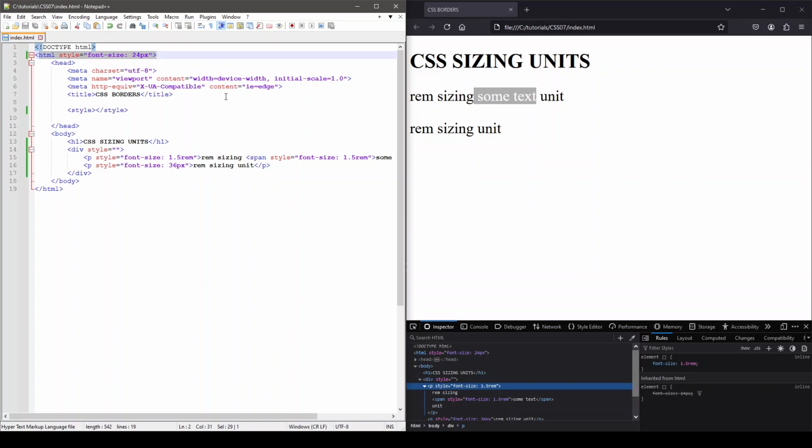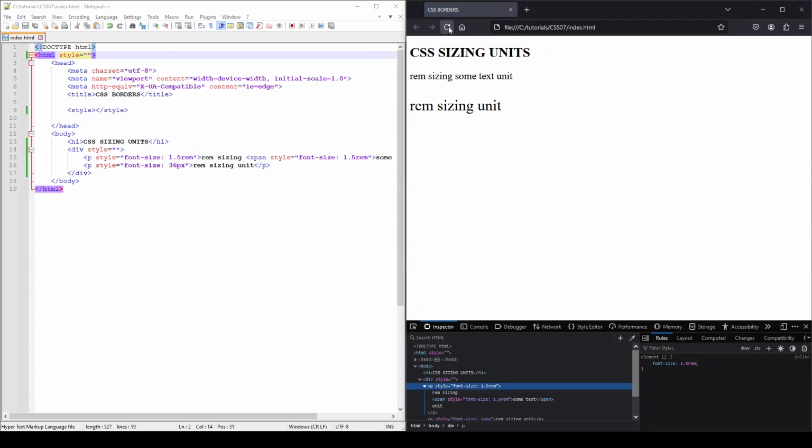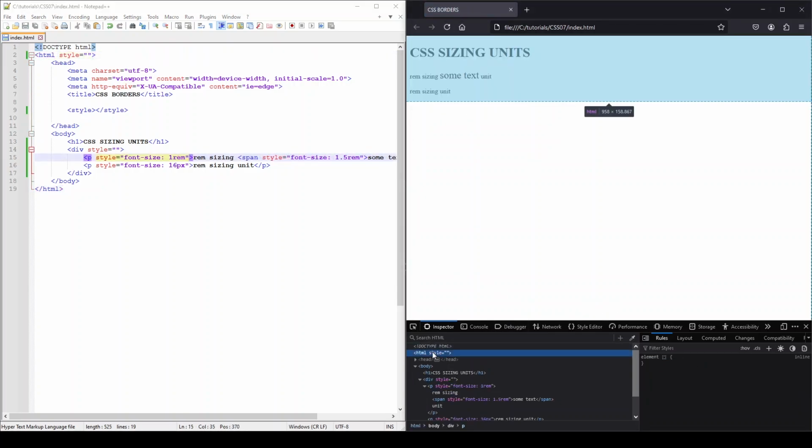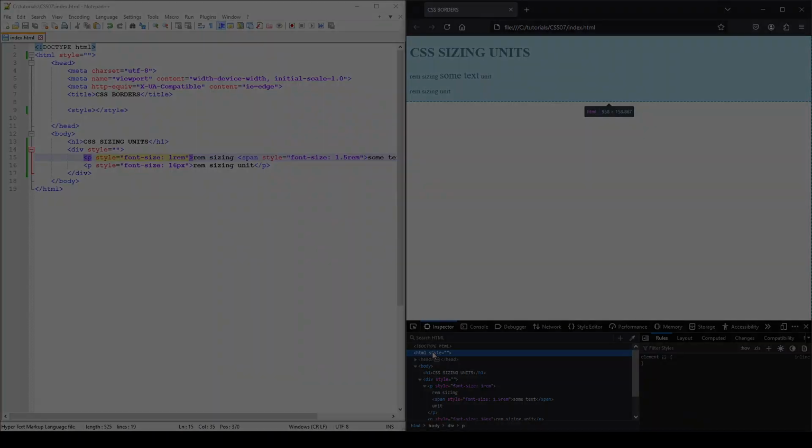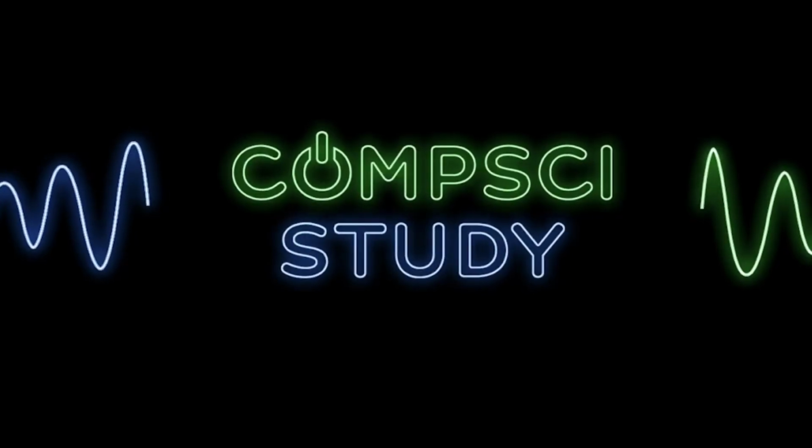Now in the case that a font size isn't explicitly set for the root element, the default font size will be that of the web browser. The font size is designed to be appropriately sized for the device the browser is running on. For this reason, rem and em have become the go-to sizing units in CSS as responsive web design has increased in popularity. With that said, there is and will be occurrences where an absolute sizing unit like pixel will be the better choice in determining which to use.